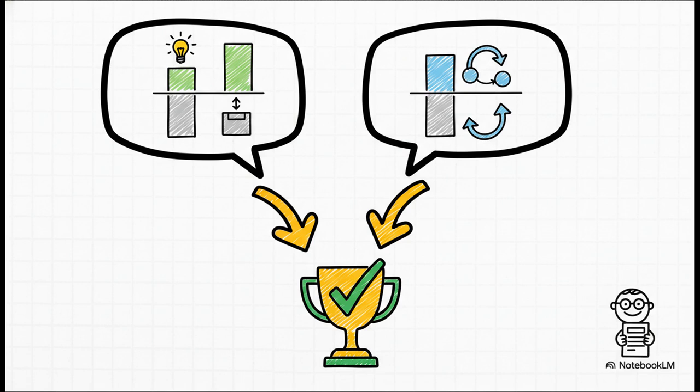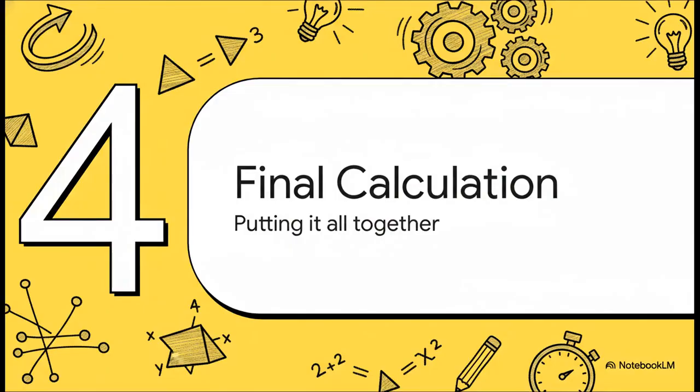And here's a little insider tip. Mark schemes are often a bit flexible. As you can see here, if you use the phrase energy transfer instead of energy output/input, that's totally fine too. They're not trying to catch you out on the exact wording. As long as you show the examiner you get the core idea. All right, we're on the home stretch now. Let's move on to section 4, nailing the final calculation.